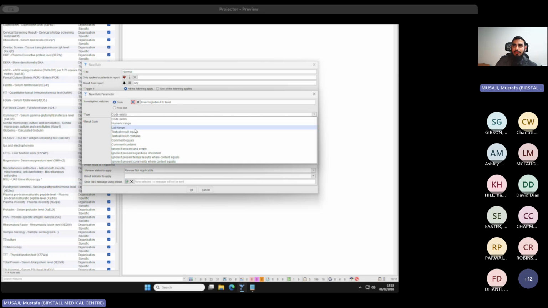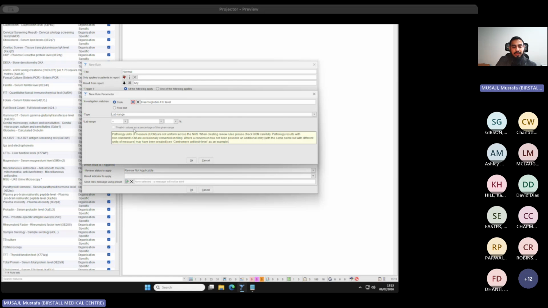A lot of the lab results like eGFR, for example, will have two sections. It will have the actual result and then it will have comments as well. So I'll show you how to put those in as well. But if you don't put everything in perfectly here, the rule will never work, because it will always flag that something has come up in this result that it doesn't recognize.